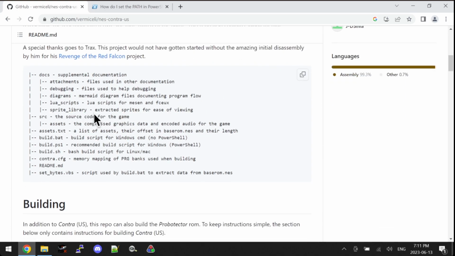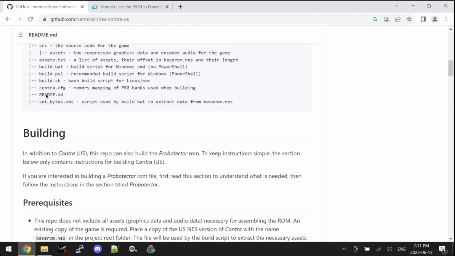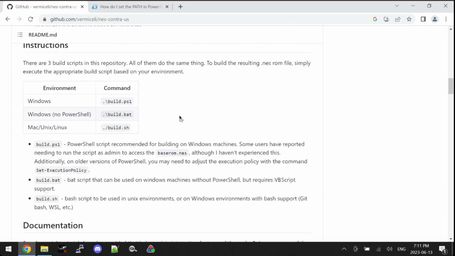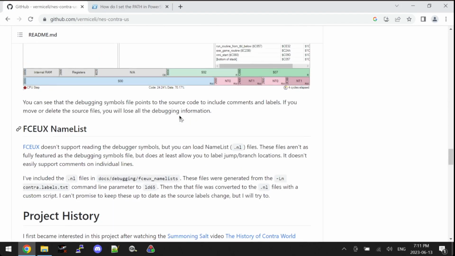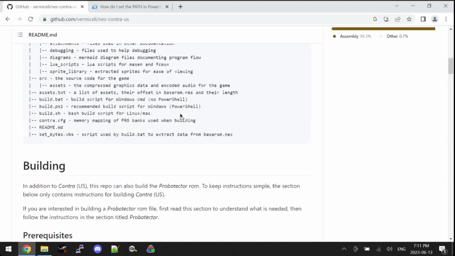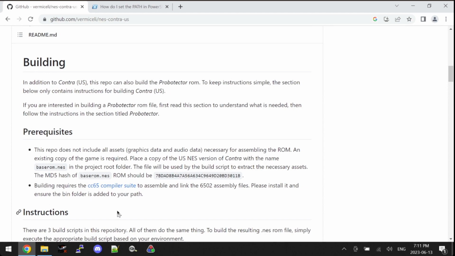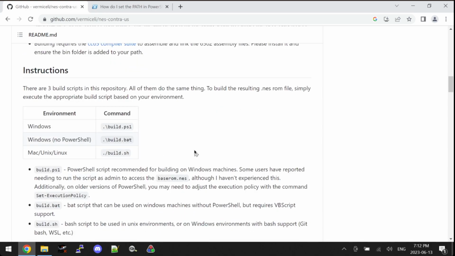The source code is the actual source code of the game. These build files are what we'll use to actually build the ROM, so they'll automate that whole thing. The README is what we're reading right now, and so on and so forth. So I won't read all of this to you, but you should go through and read it. It's worth your time. It's a quick read. It gives you an overview of everything. The building we'll do here in a moment. It gives you the prerequisites, and this is actually one of the things we need here, this compiler for building. So we'll come back to that in a moment.